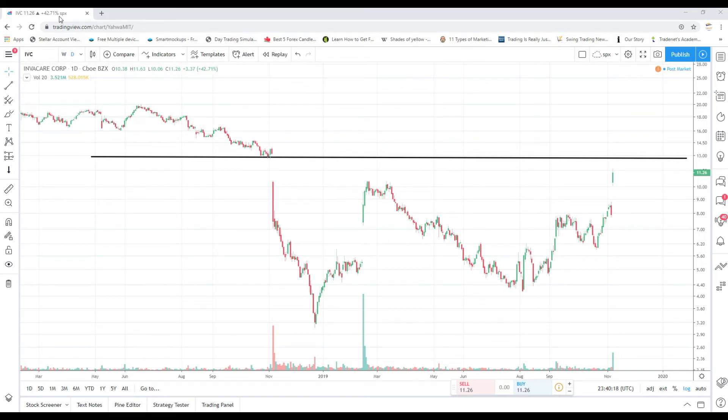Ticker IVC is up about 42 percent on the day — huge congrats to the bulls. It closed at 11.26, with today's high at 11.63, so we closed relatively close to the high with confirming volume. It's down slightly in after hours, nothing too alarming, but you definitely want to pay attention to how things unfold in pre-market tomorrow. If we open above today's close of 11.26 and take out today's high of 11.63, then IVC is on its way to fill this gap at around 13.07 — most gaps tend to get filled eventually.